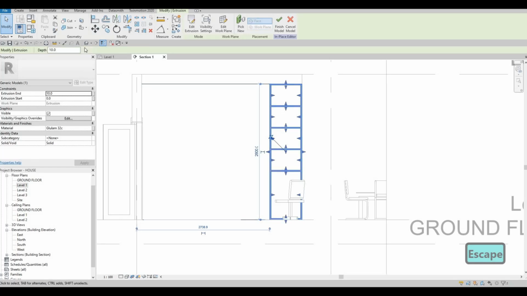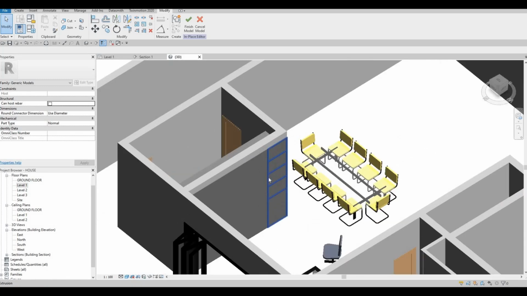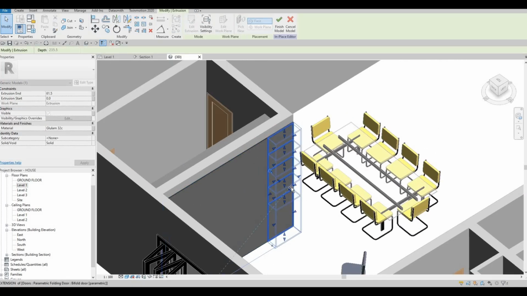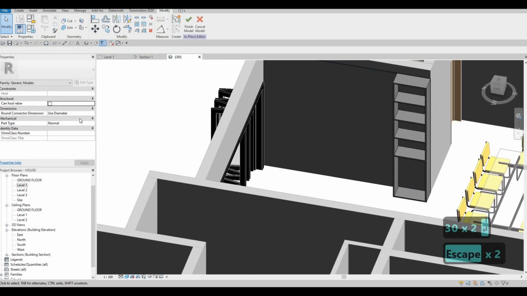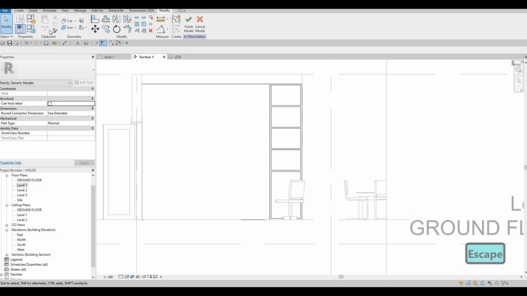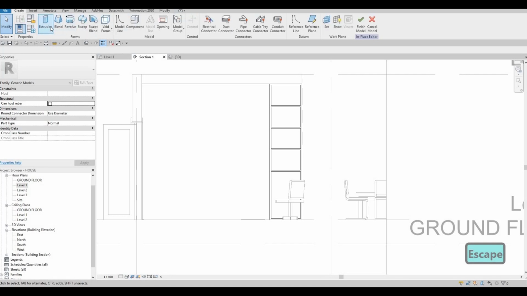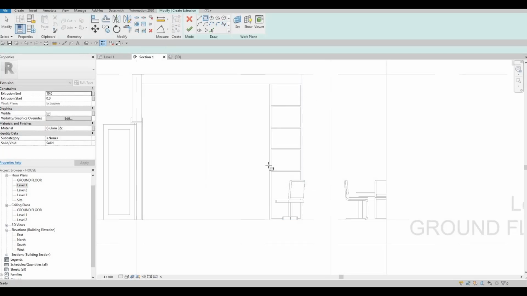Click on finish. We could go to 3D so that we could really see what's going on. And then now we could just extend this one. So we can extend this one to 300. That's good enough. We can add a mantle there in front. So let's go back to section and then create an extrusion again. Pick this one, and then we could just go and add a mantle right about here.